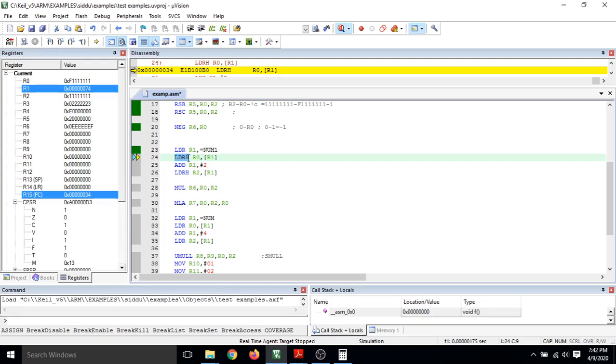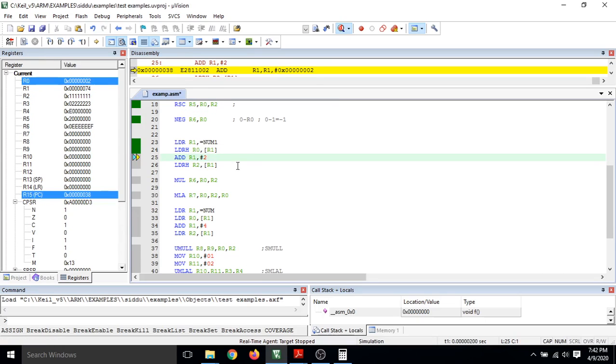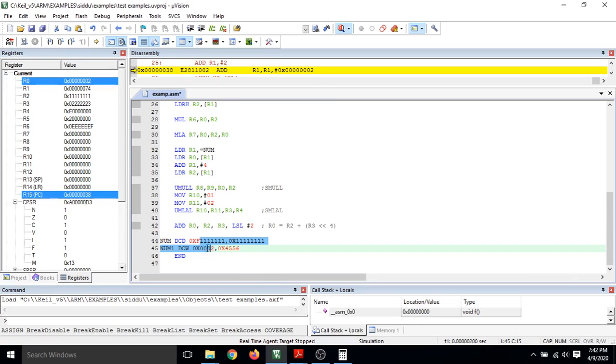And remember one thing, I'm using LDRH. That means the boundary has been set to 16-bit. When you use LDRH, half of the maximum size of the register will be fetched. Since R0 is 32-bit, half the size means 16-bit. Now the 16-bit data will be fetched and placed inside the R0 register. As you can see here, the previous value of R0 got replaced with this 16-bit number. So the lower 16 bits of this register will have this value, and the upper higher bits will be cleared to 0.